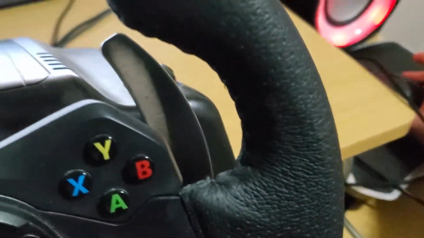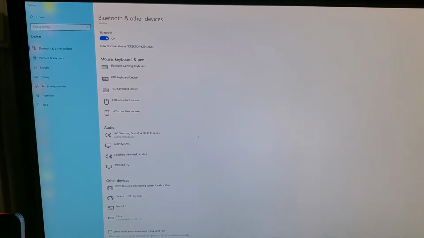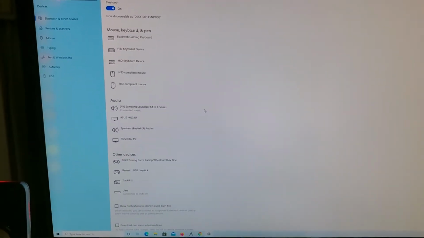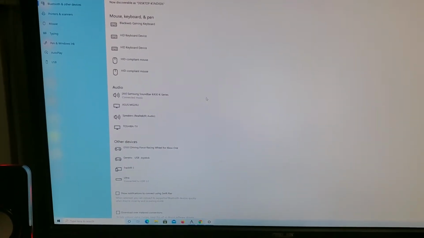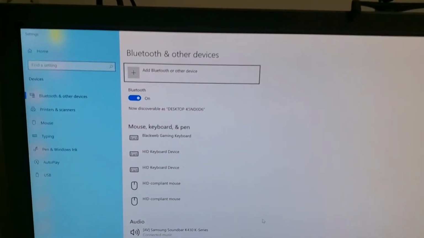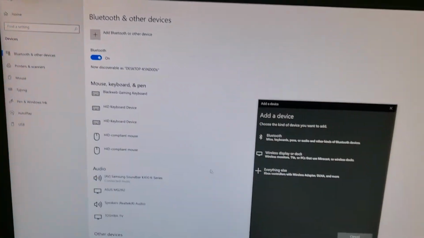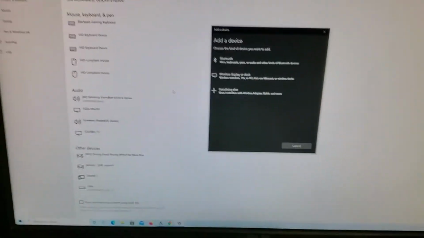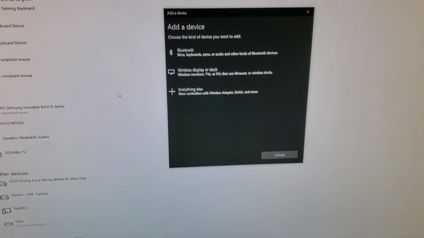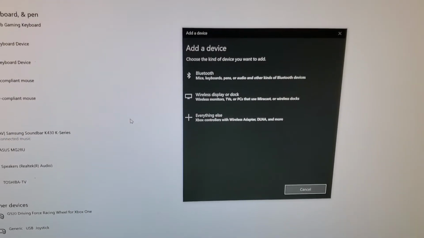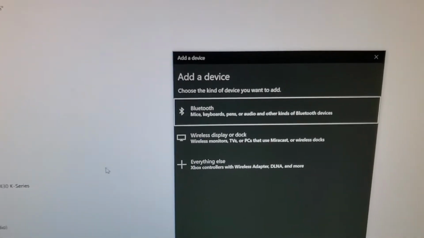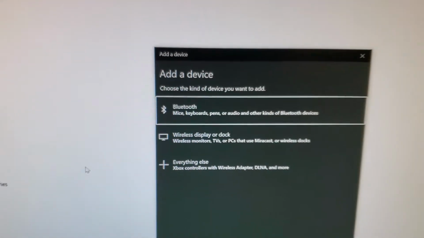Now you're not going to be able to use the mouse, so what you're going to do is you're going to go to your keyboard and you're going to hit tab. So keep hitting tab until you get to here, and then hit enter, and then hit tab again, tab, tab, tab, and you want to be here where it says mouse and keyboard.